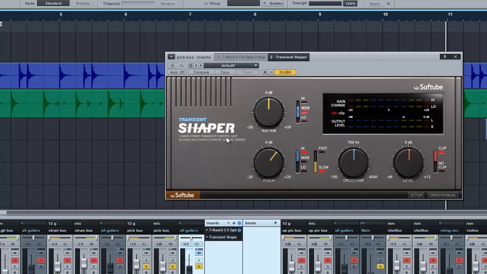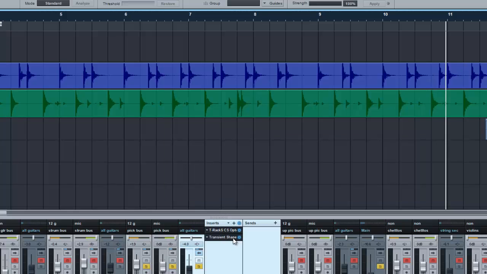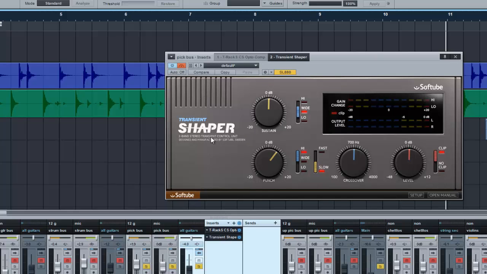And that's a problem with plugins sometimes. You just fiddle with things that you don't need to fiddle with. So I'm going to bypass it and then bring it in and out of the mix and see if my guitars actually got louder. Or I should say, are they more noticeable now than they were before? Let's get rid of all of the solos and check it out.